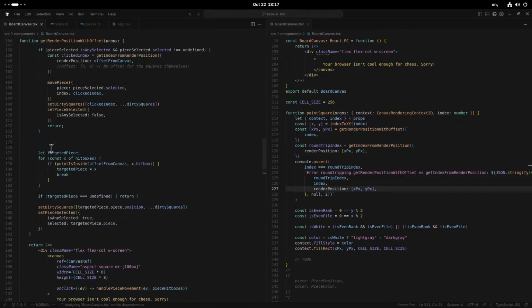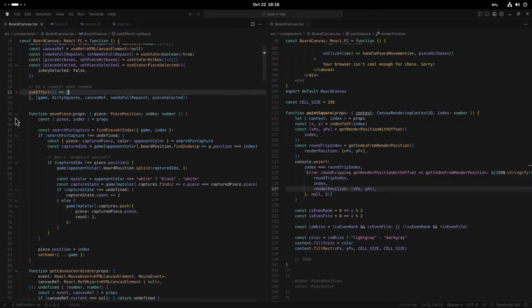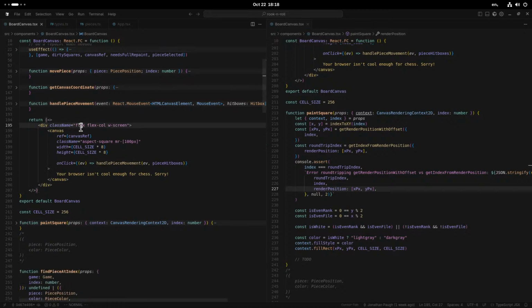So we need to look, oh geez, I really want most of those out of my way. After the useEffect, after all this stuff, yes. So we just need to look at what we return. We have this div here. It doesn't need to be flex. In my opinion, this div should be a cell inside of a flex, right? It shouldn't be a flex itself. Don't need a flex here. I don't want it to be w-screen. I kind of want it to fill its parent. Maybe I need to set like a min width. I think that's what I'll do.